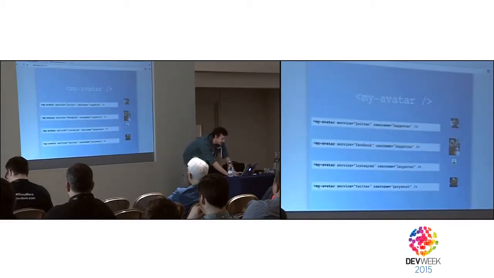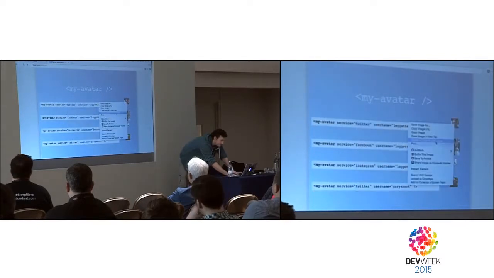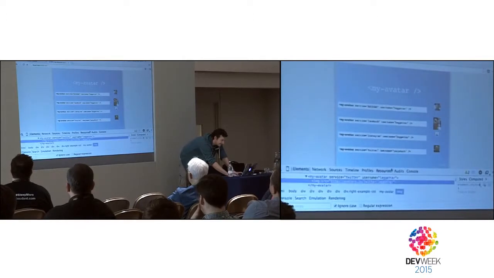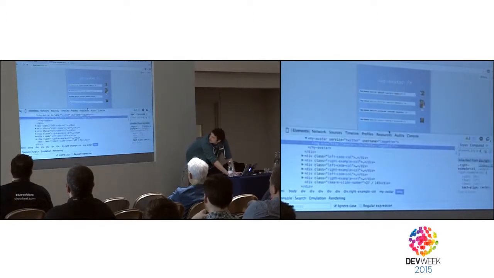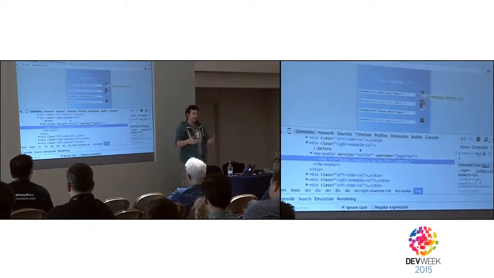So hopefully you should see what I can see now. Okay. So you can see that we've got the My Avatar element, and within it, this image element's been appended. And it's the same with the other ones. So we're appending this element inside the existing element, our custom element that we've defined.